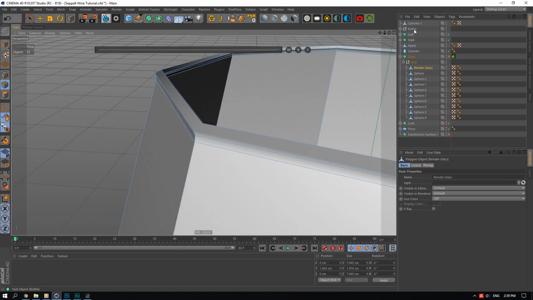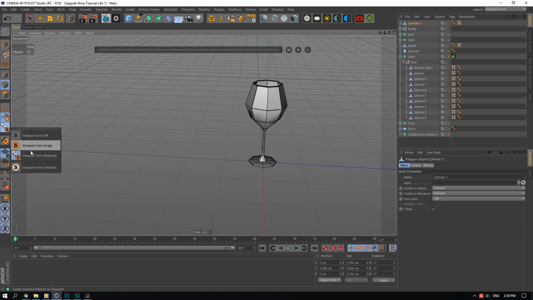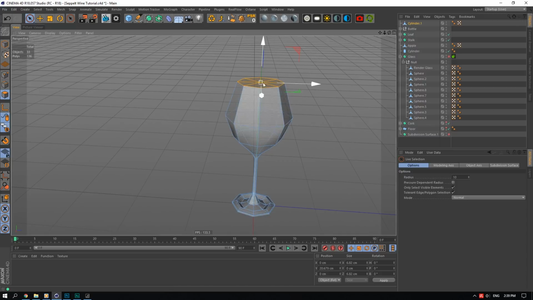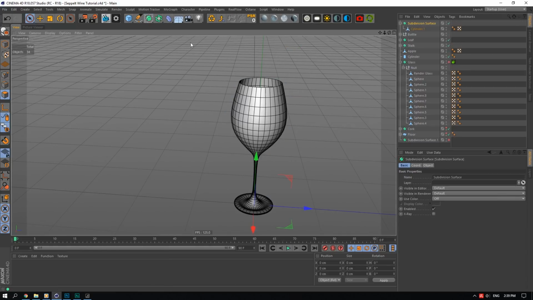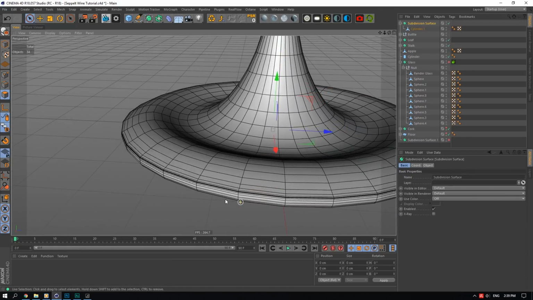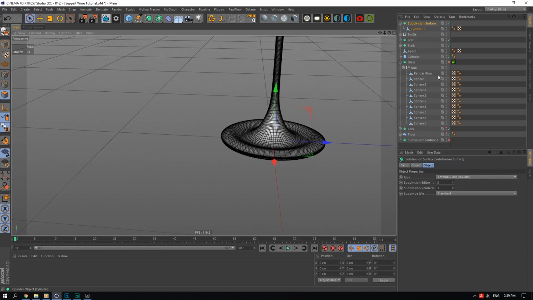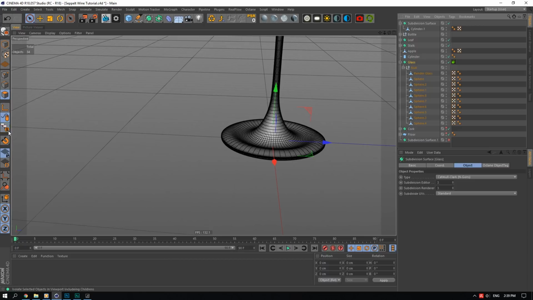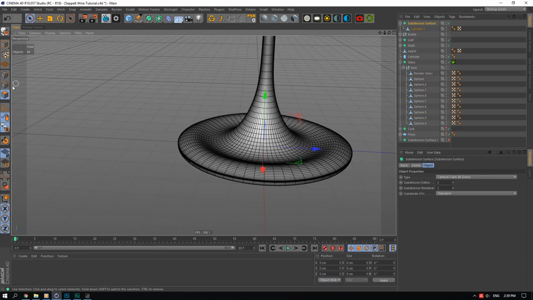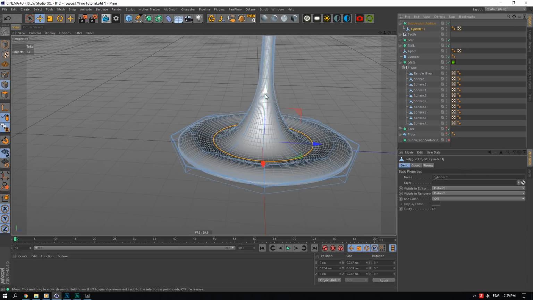So let's just go and take our glass here, and we'll get rid of the top faces, and then we'll smooth it out. So this is what our thing looks like. So if you change this to 3, that's what it looks like there. Now if you take a look at the other glass here, that's what it looks like there. So maybe here I'll go and just push these up a bit.